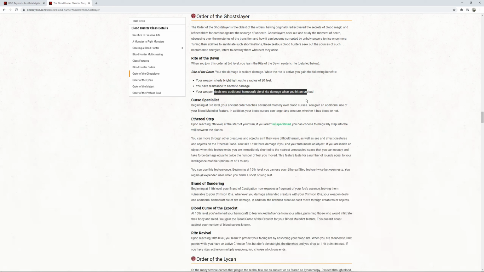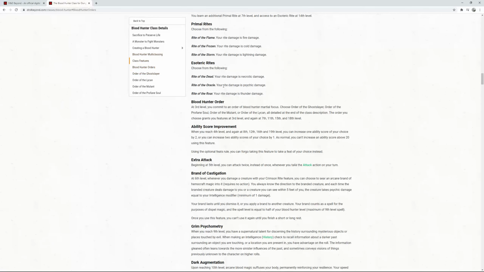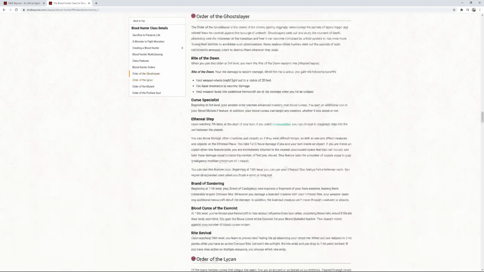So as long as you're not trying to be sneaky, where the light would give you away, this is going to be by far the most powerful rite for anything until any Blood Hunter has access to, I believe, the psychic damage for the esoteric rite at 14th level. Until you get access to that, radiant is your best damage type, far and away. So I love this. You get it right as soon as you join the order at 3rd level.